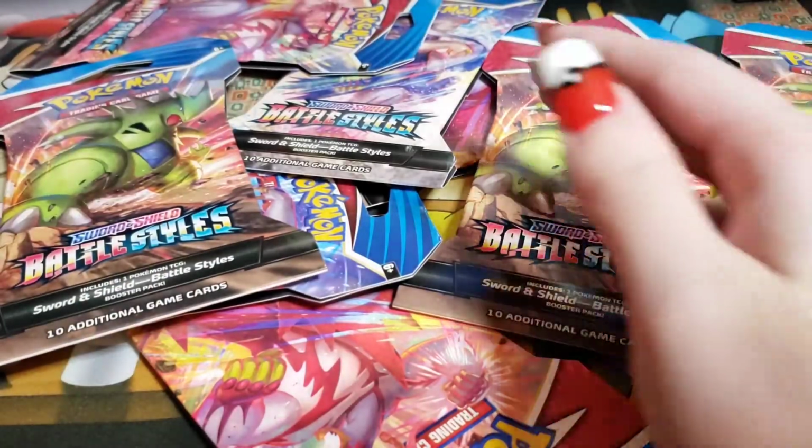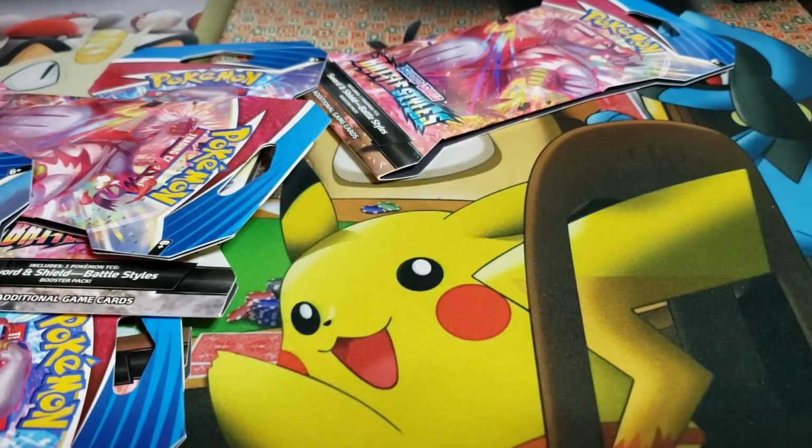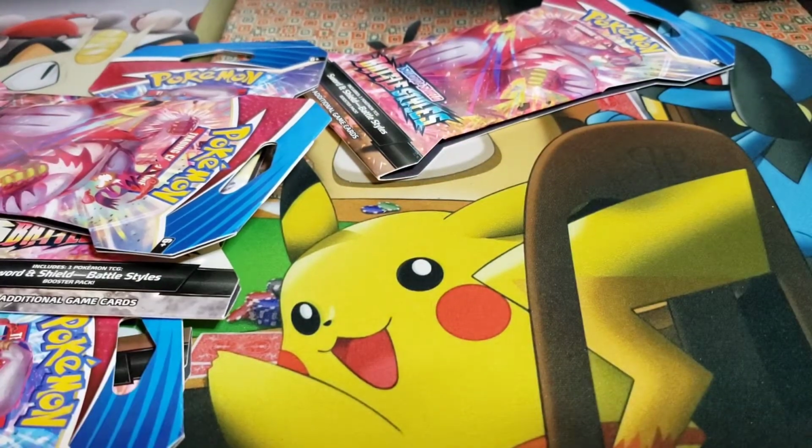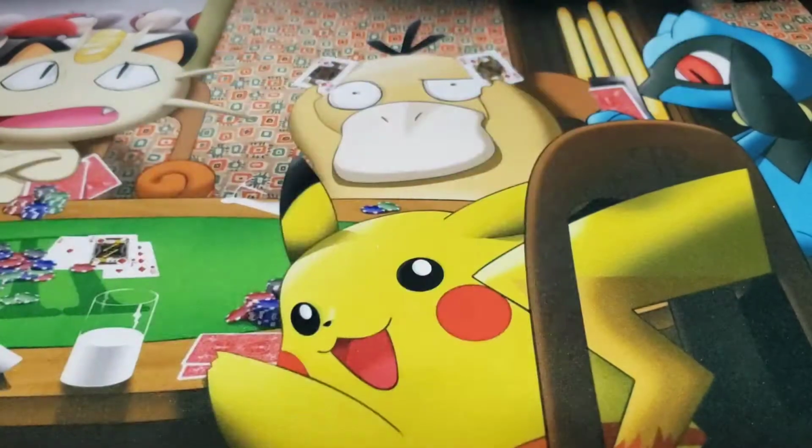All right, so I guess we'll go ahead. Do you want to open Battle Styles first, or do you want to do First Partner Pack? Let's do First Partner Pack first. Let me just gather all these lovely packs up. And then here we go. Set up cards.